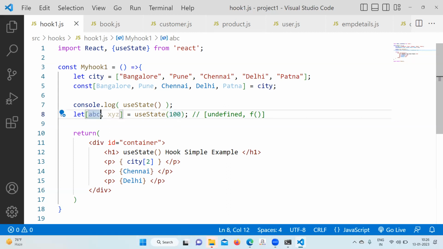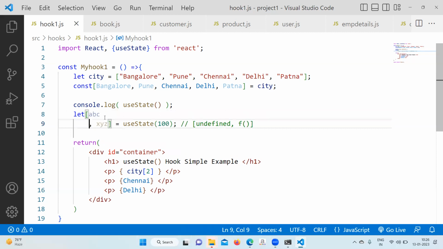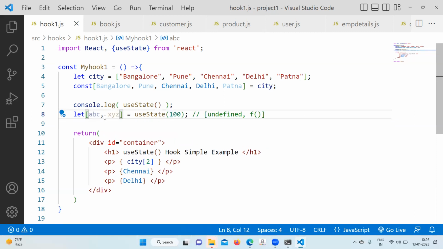So this is how to create a state variable and a state function. ABC becomes a state variable and XYZ becomes a state function. Now with the help of XYZ, you can do anything to ABC.